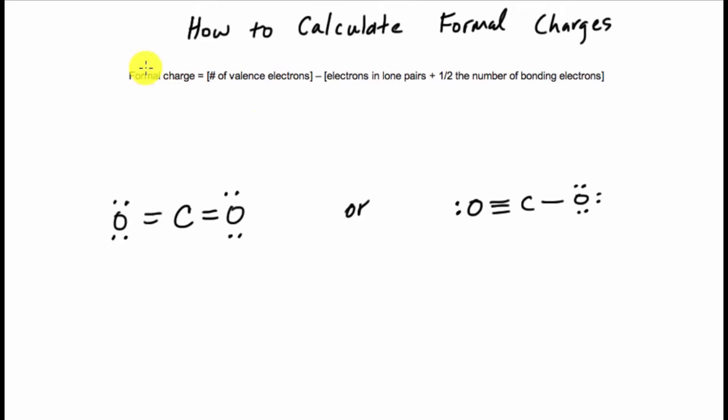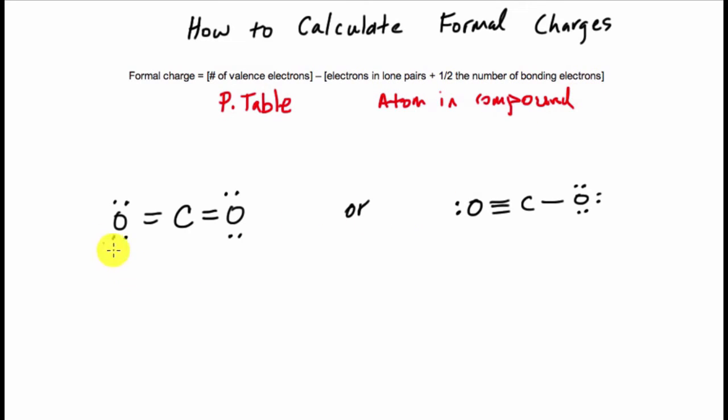So let's go ahead and look at our example for carbon dioxide. And here are your rules. You're going to have a formal charge, and in order to calculate it, you're going to take the number of valence electrons, and this is from the periodic table. So you're going to look at the base element and how many valence electrons it originally had. And over here, in this bracket, what we're looking at is the atom in a bond, the atom in the compound. So we're going to compare the original element to the element in a compound. We look at the lone pairs of electrons, and they take half of the bonding electrons.